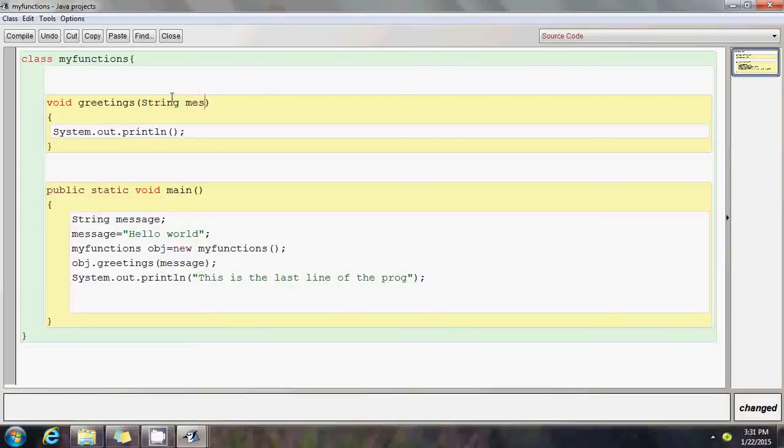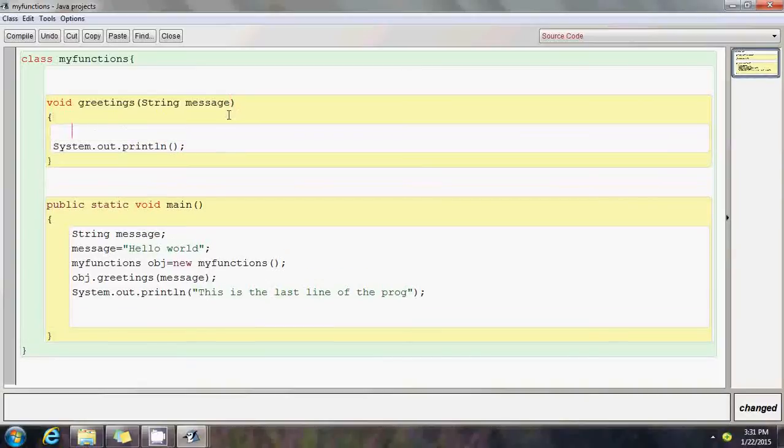I can accept it as message here, right? I take the message over here, and what I do here is I just print the message. That's it. Earlier you had enclosed some data within double quotes, and so the program was just printing whatever was inside the double quotes. I don't want to do that anymore. I want to take control of my program. I want to decide in the main. Main, I am the boss.